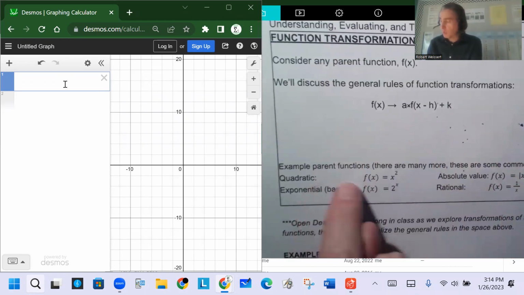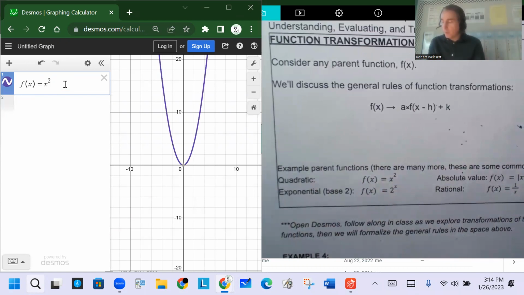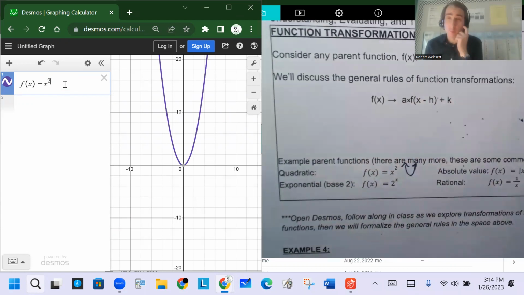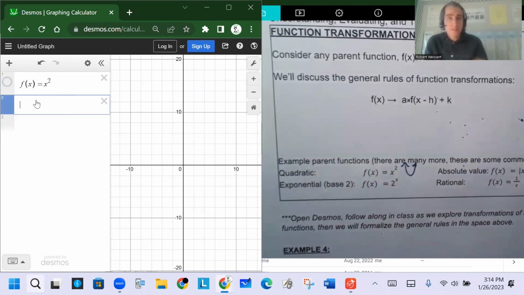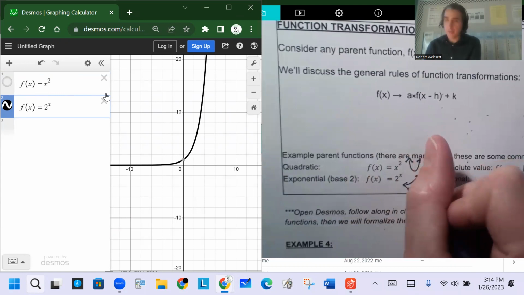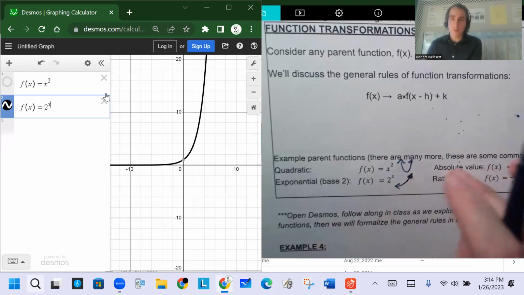Okay. So you may be familiar with the quadratic function. If I do f of x equals x squared, that is what we call a parabola, and that looks like this. That's one of our most common ones just because it's easy to move left, right, up, or down. An exponential, in this case with the base of 2, let me hide this here. You might say f of x equals 2 to the x power. And so that's going to be a constantly increasing function, getting steeper as x goes to the right.